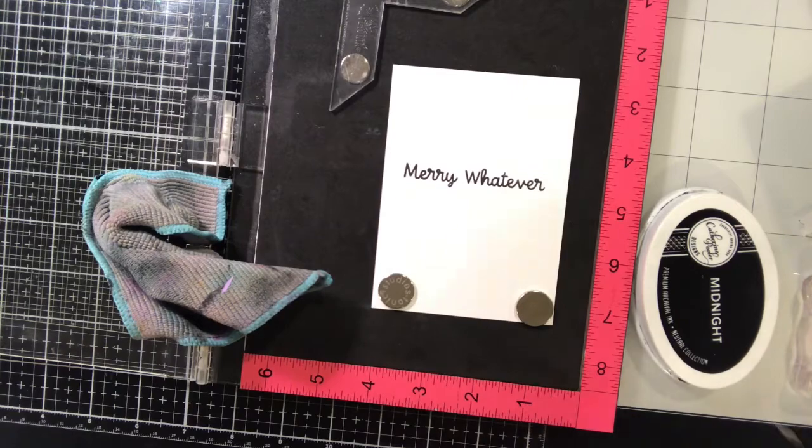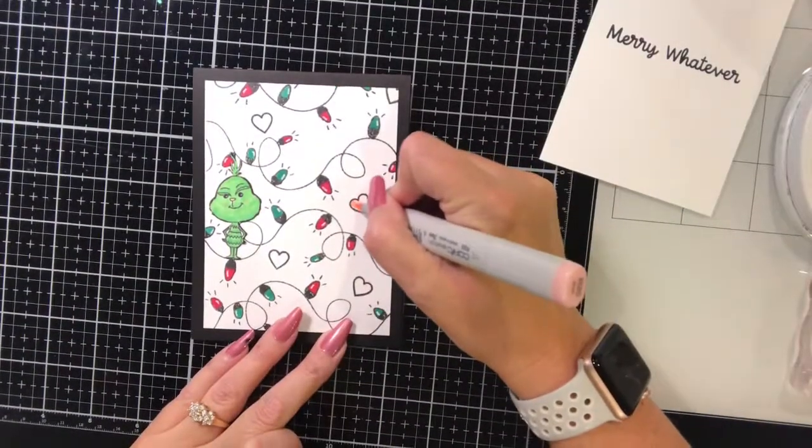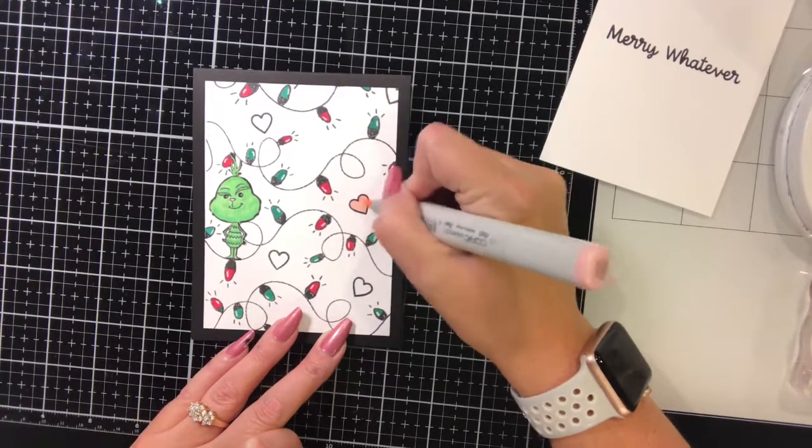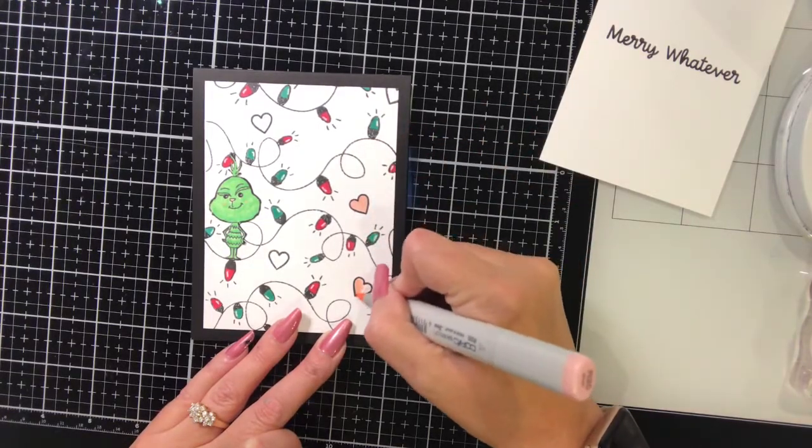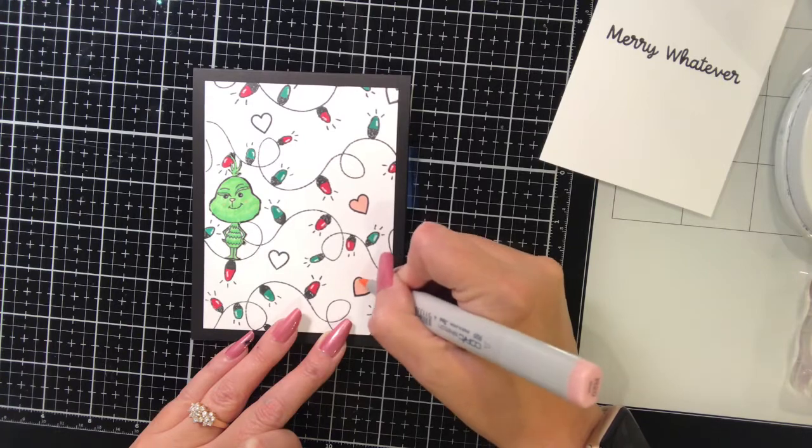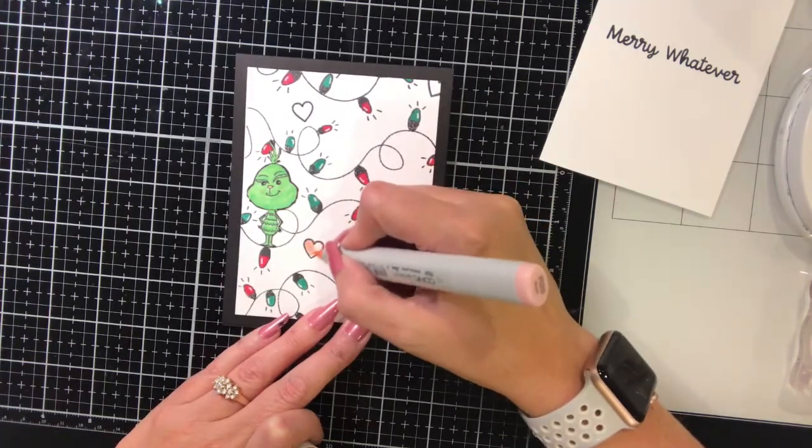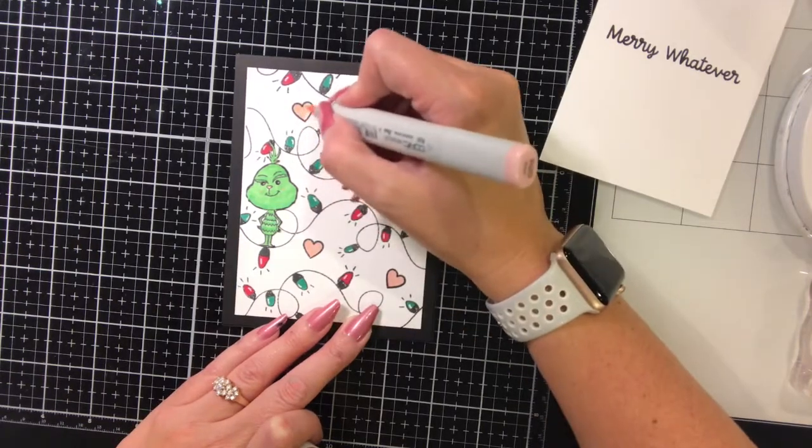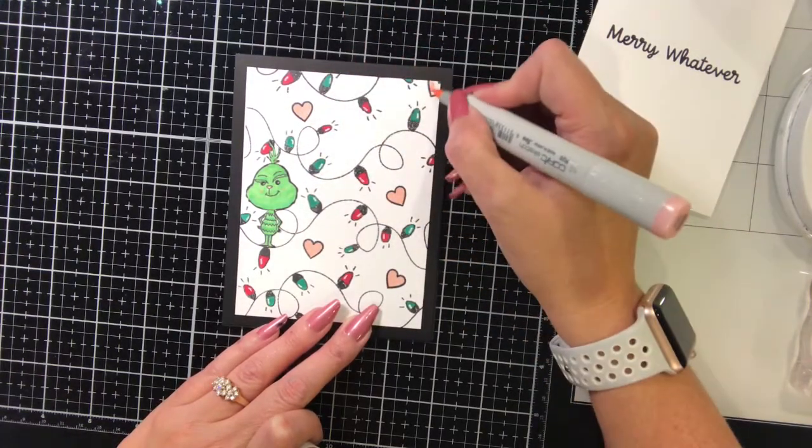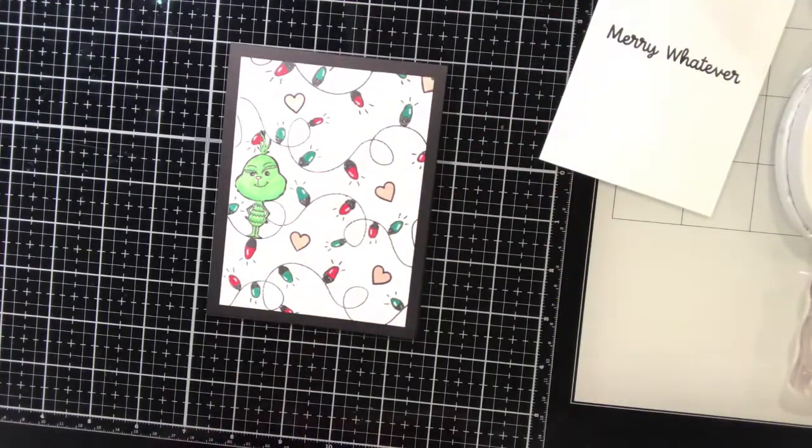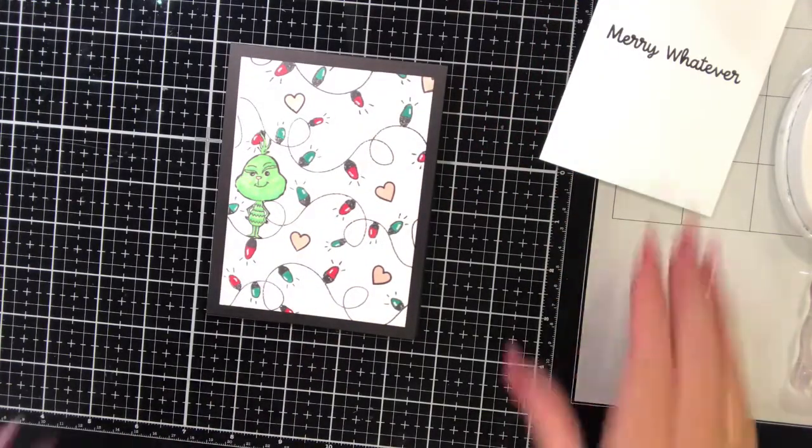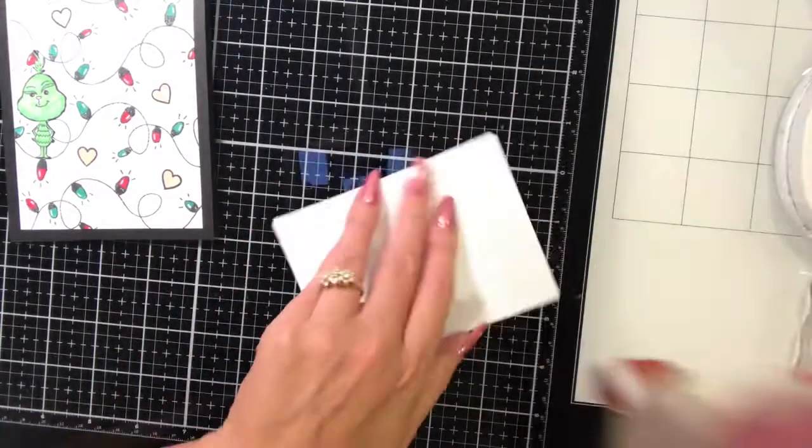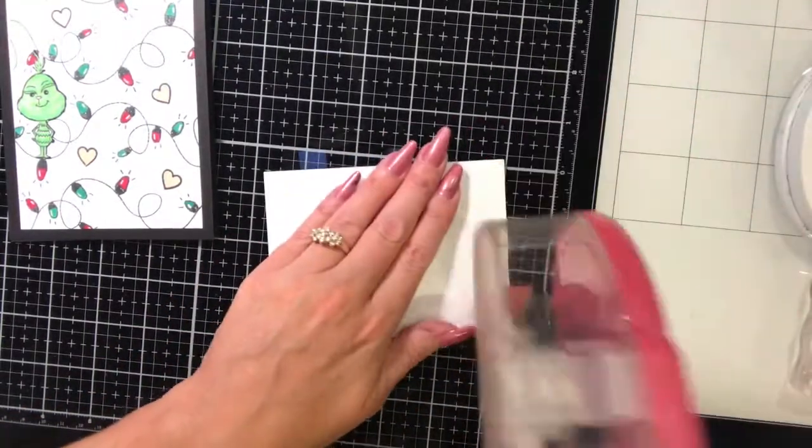And then we're going to bring back in the panel that I had or the card front. And then there you go. I'm just coloring it in with the R20. Again, no shading, just coloring it in that the R20 Copic color. And then we will glue the inside piece in with the ATG. When I do a black card base, I like to have a white panel lining it inside. Whether I stamp a sentiment now or stamp one later, I do like to have one in there because it's easier to write on.